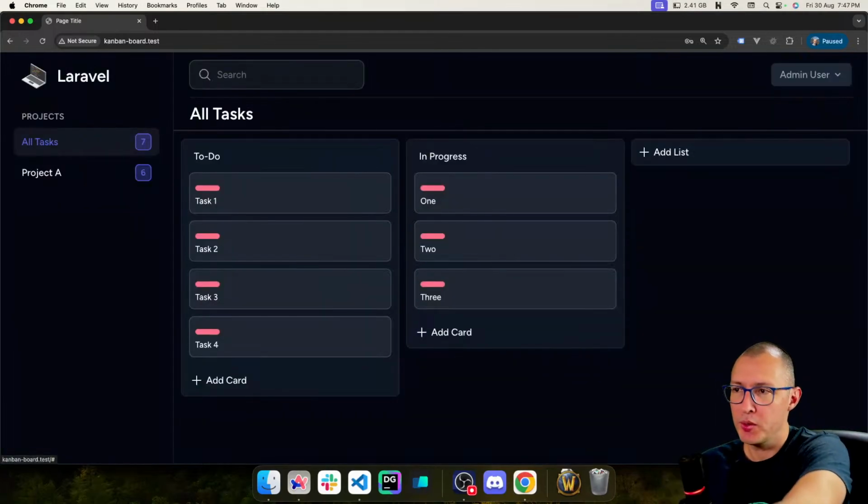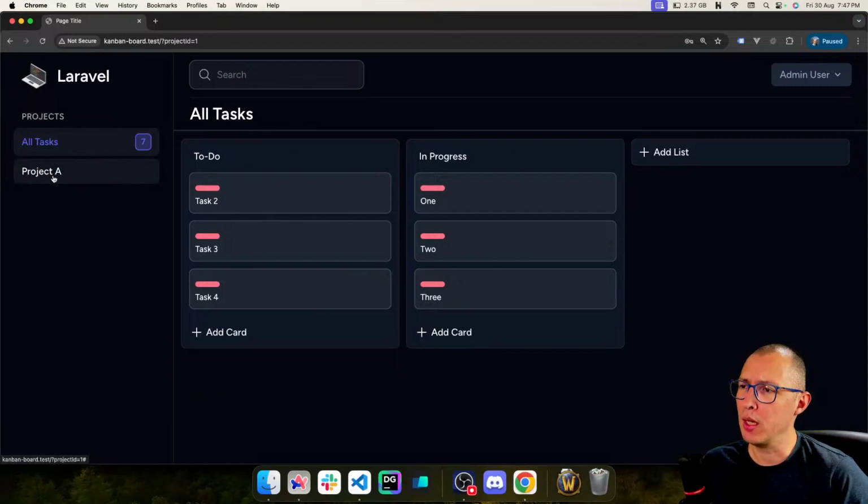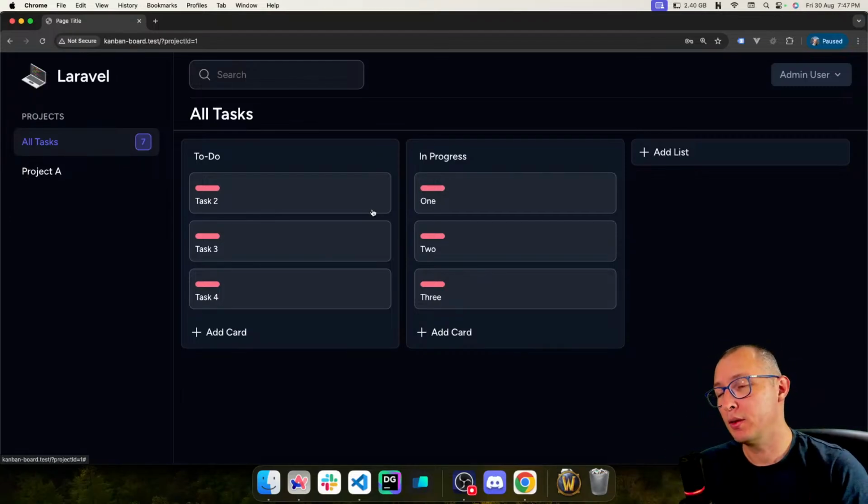So as you can see, there is no filtering yet. There's only one task assigned to project. There's one task that, well, how was it? Okay, none. If I click on A, okay, there we go. So all of these tasks belong to project A. Only one task does not belong to project A, which was task 1, which was filtered.